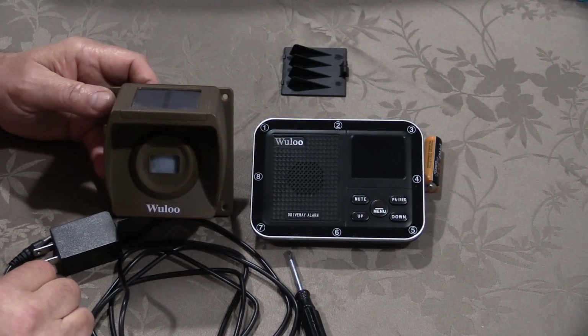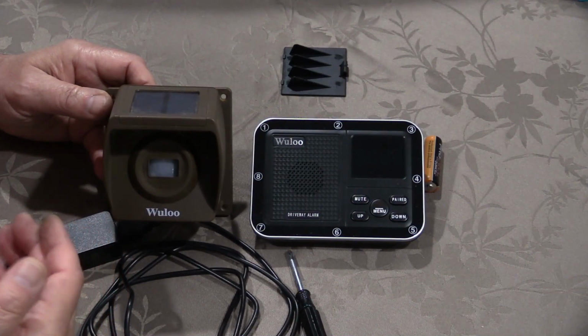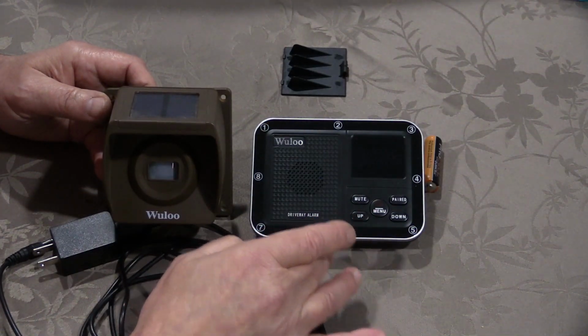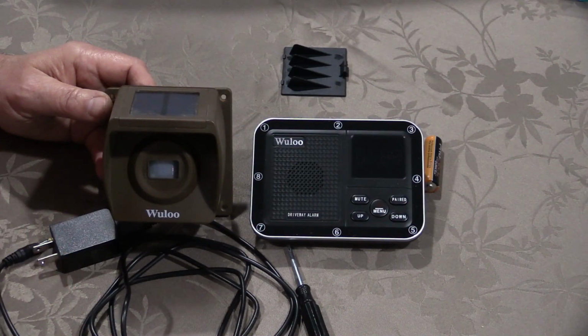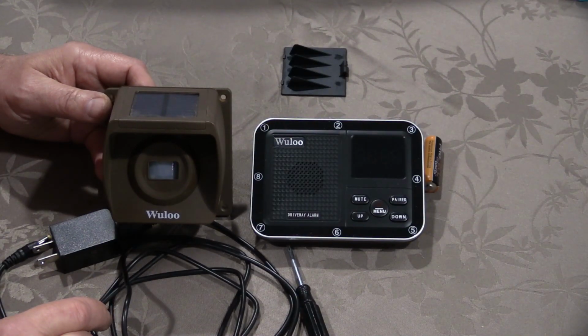So now I've got the unit back together again, and it's time to test it to make sure it actually works. Fortunately this particular one is battery operated, so I'll be able to take it with me, and as I cross the beam I'll know right away whether it works or not. Once you've got it set up, this can sit anywhere in your house. It doesn't matter if it's in the basement, it really has no effect on walls. This one goes 1,800 feet, which is quite a bit of distance. And once again, that's because it's an FM unit. So let's place the sensor, and then we're going to test it, and I'll show you the tone that it generates when it senses somebody crossing the beam.